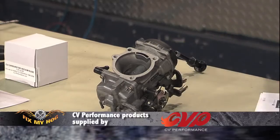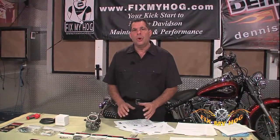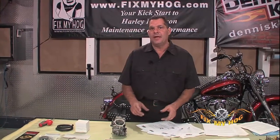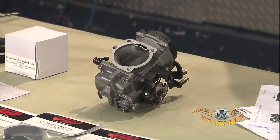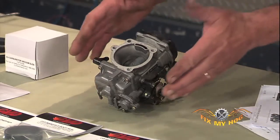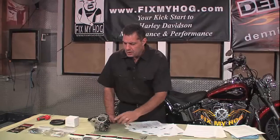Although it had its defect without coming equipped with an accelerator pump, they overcame some issues with that 1988 carburetor by making available a special needle that went into the venturi or the mouth of the carburetor. In 1989, they introduced the CV carburetor you see here, with the fully functional accelerator pump.